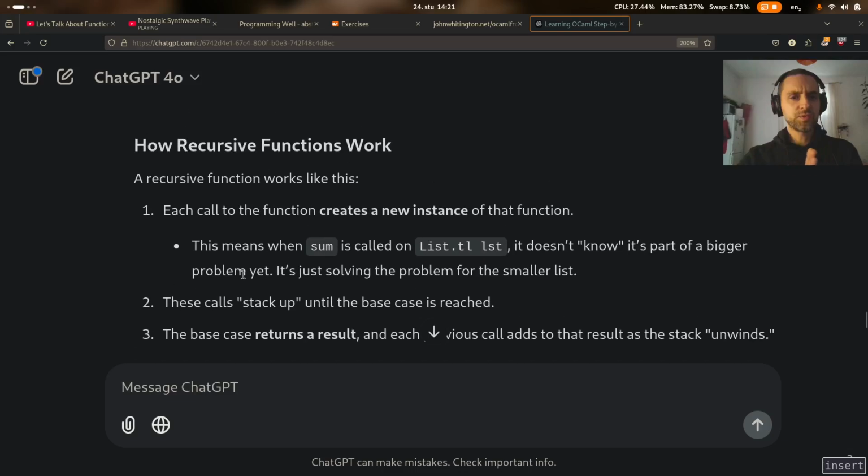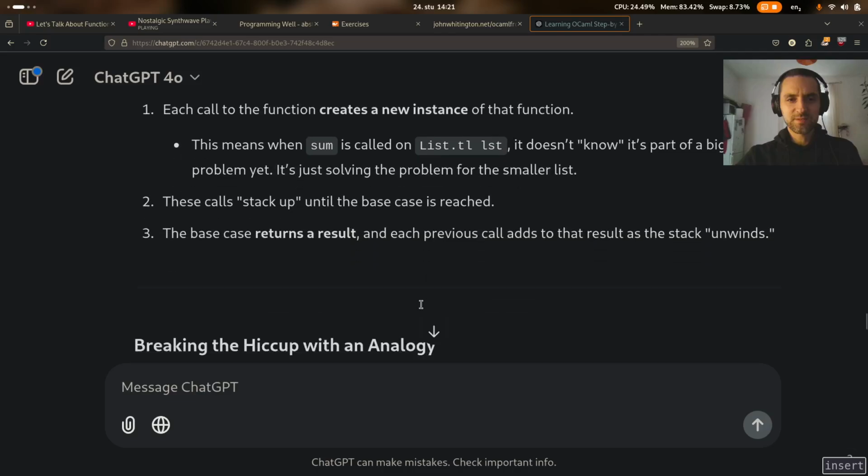Each call to the function creates a new instance of that function. So this means when sum is called on a tail of the list, it doesn't know it's part of a bigger problem yet. It's just solving the problem for the smaller list.